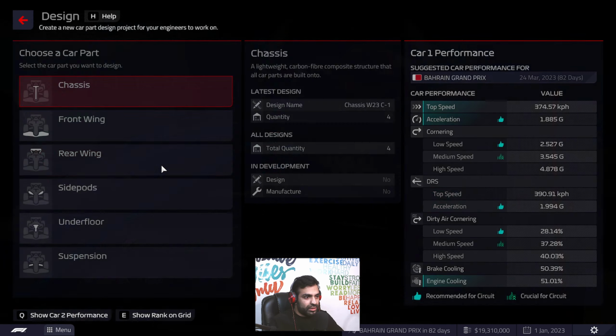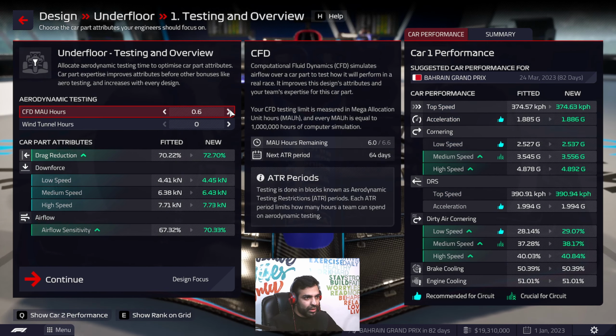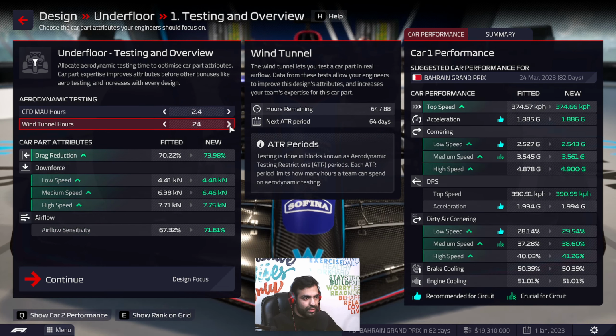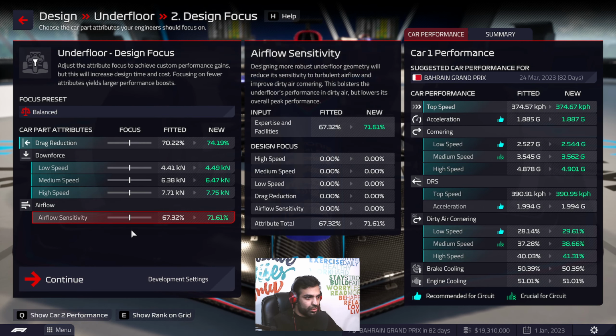So we go to car developments, we go to design, and we take the biggest upgrade of all, the underfloor. 2.4. Yep, 32. Let's do that.